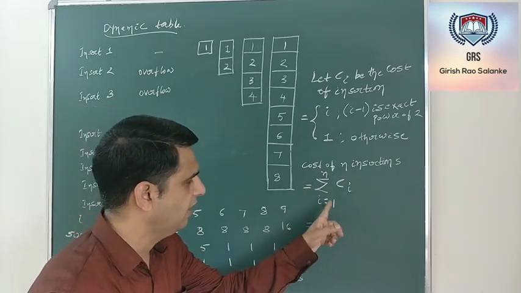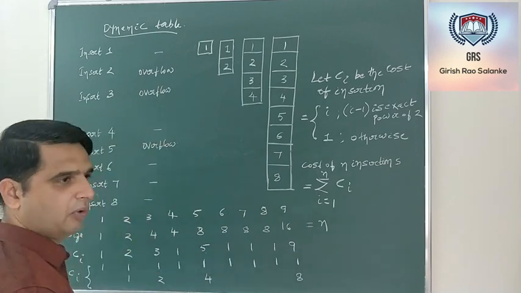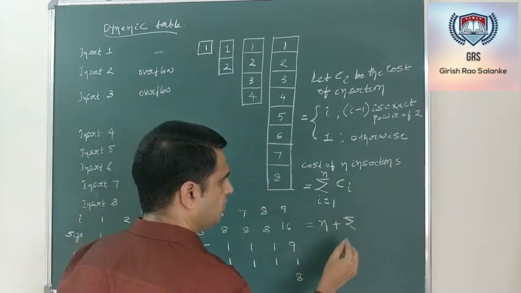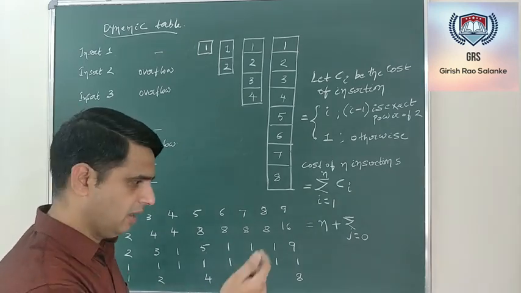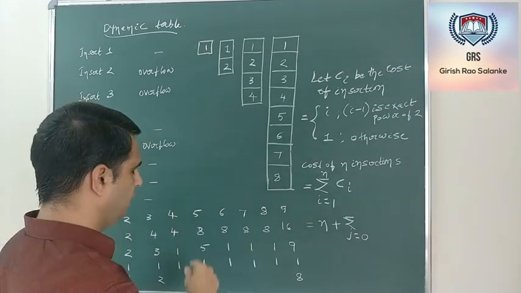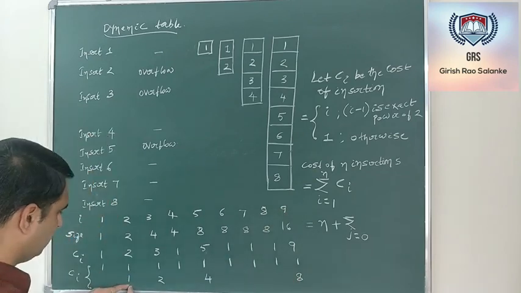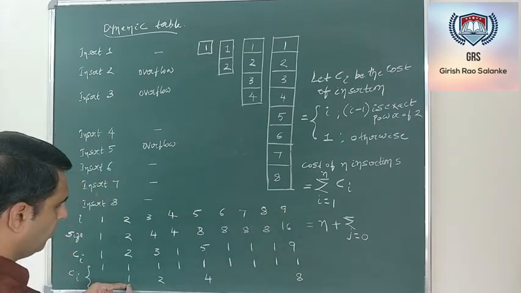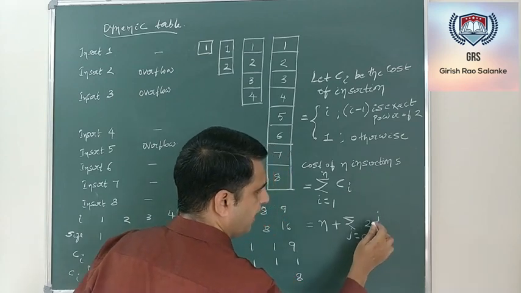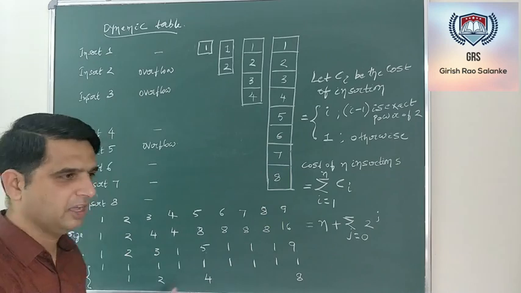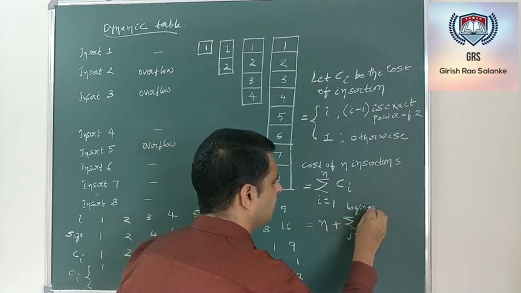Now, if you see in this summation of i equal to 1 to n of ci, there were n ones. Let me take this n outside. n ones were there, plus the summation over j equal to 0, where we are performing the extra operation of copying the old elements onto the new table, only when it is 2, when it is 3, when it is 5, when it is 9. If you see, these costs are 1, 2, 4, 8, that is 2 power 0, 2 power 1, 2 square and 2 cube. This is nothing but 2 power j, wherein j ranges from 0 to the upper range of j, which is, sorry, not log n, it is log n minus 1.